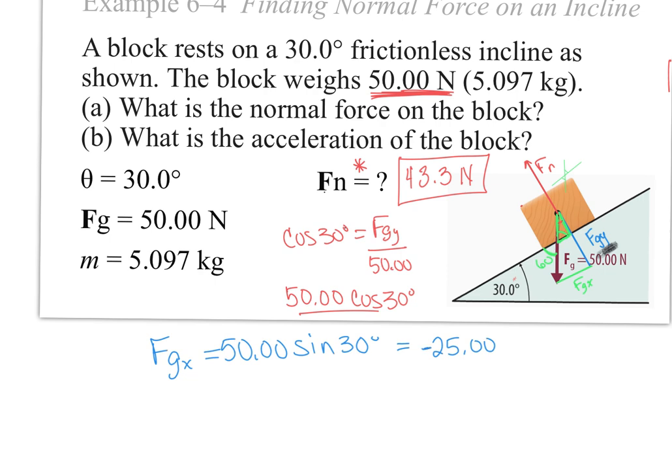It is in the negative direction, because if you look at this particular plane here, if I have my xy coordinate that I have placed like this, right? This is my x, this is my y, this is negative y, this would be negative x. So if it's going down that incline, it's going in the negative direction, right? Gravity is pulling it down. So this is the force that is on that particular object going down the incline.